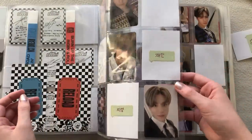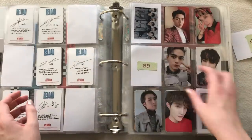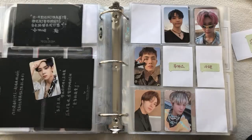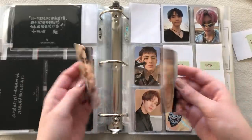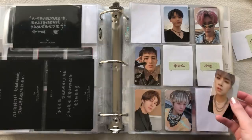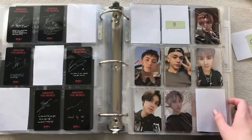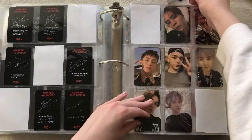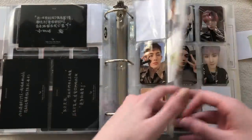I don't know what I'm going to do with this Jeno kino because it's just really awkward sitting there and ruins the aesthetic. For Wavy, I think I might have the rest of the cards here. I'm missing this Lucas but it is on the way. We have this one — should I use this as the thumbnail? So I'm missing Lucas for that and this one — yes, so satisfying! I love the cards for that album.